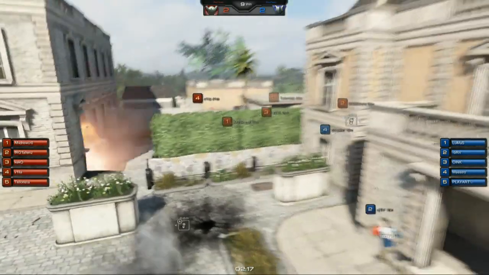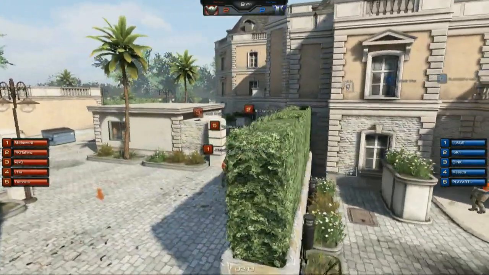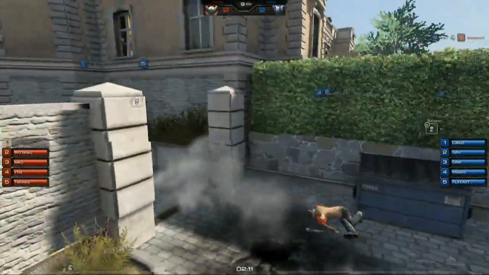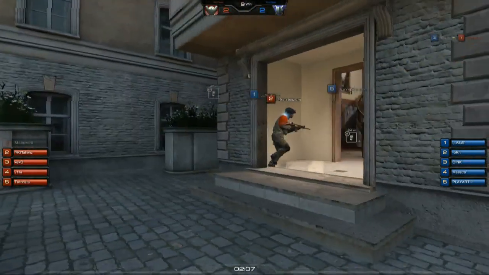See the nades coming out early on. A little bit of aggression from Maestro. He's got quite far up quite quickly. Nice nade from BRN there, finds Andrew. This could slow down the attack.